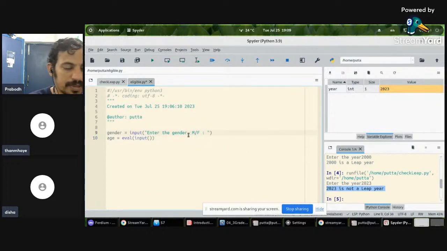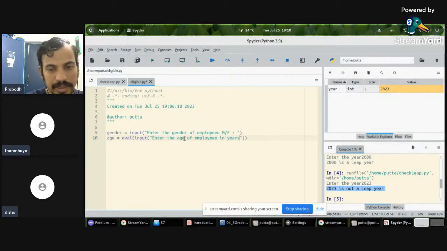Let me write this gender of employee, let me make it more meaningful. Enter the age of employee, let's say in years. We are not worried about the additional months and all. We'll just say years.